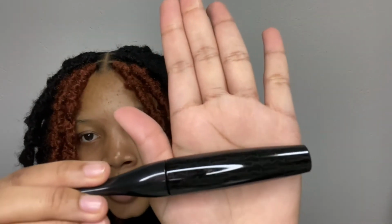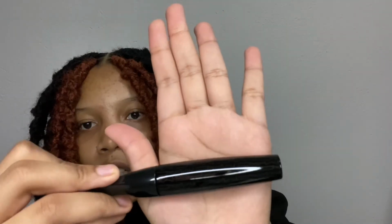I missed this, but this is a brow set gel. Is it cylinder? Circular? Cylinder. I think it's cylinder. Cylinder type tube I'm used to. Extreme Dimension 3D Black Lash from MAC. Looks so pretty. I don't know if you can tell, but it has little MAC written all over it. And I like the way this thing is. It just feels nice. Okay, okay. Ooh! That's the sound I was looking for.